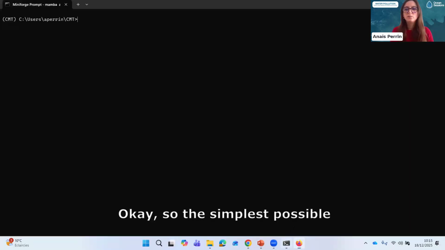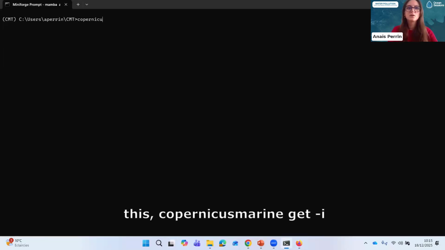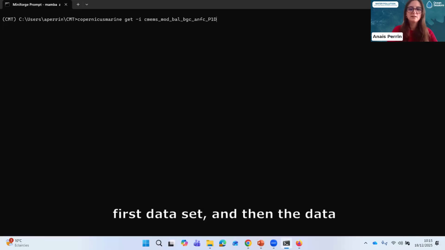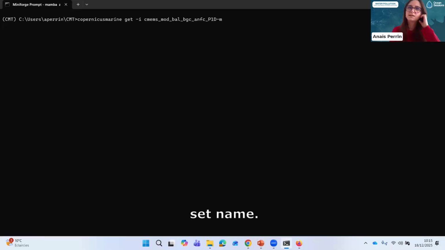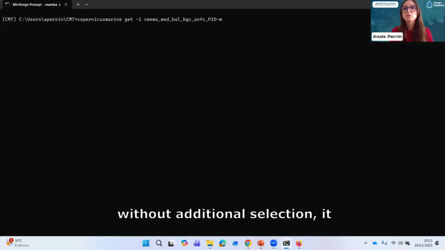Okay, so the simplest possible command looks like this: copernicusmarine get -i for the dataset, and then the dataset name. But I'm not going to run it like this because without additional selection, it will download all the files in the dataset.